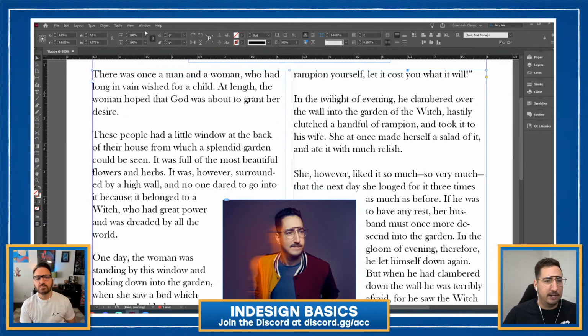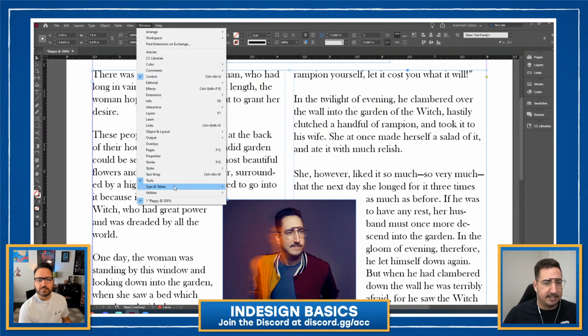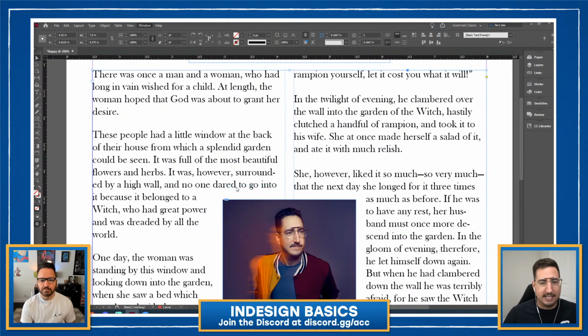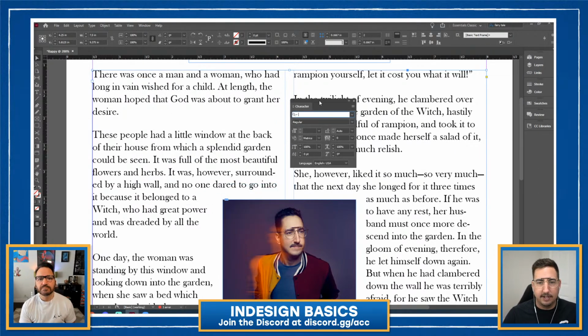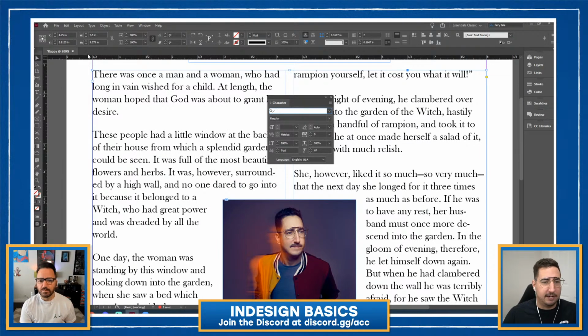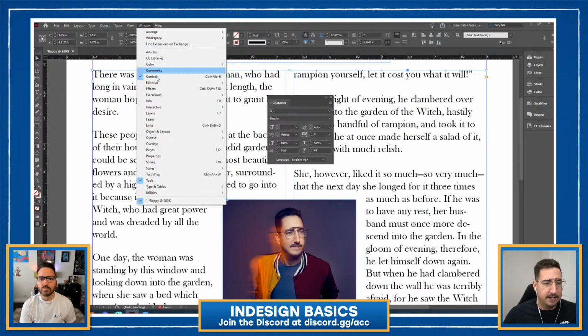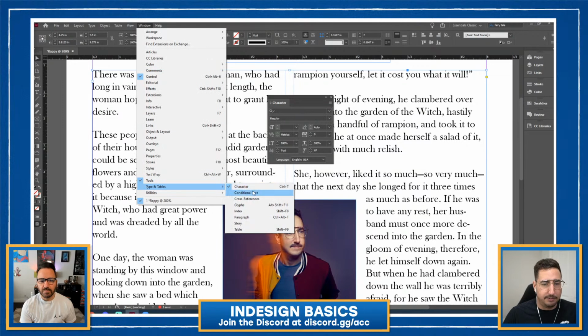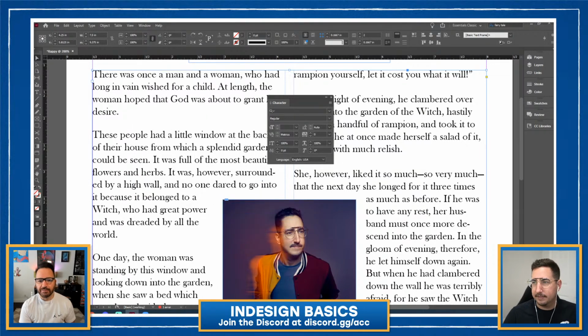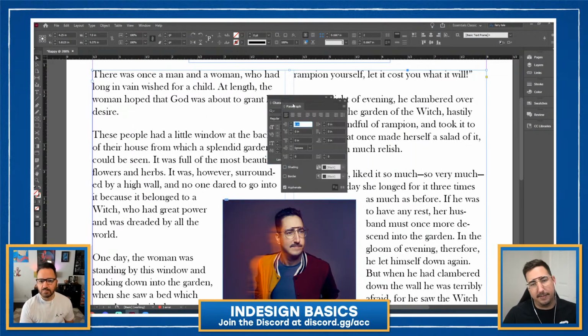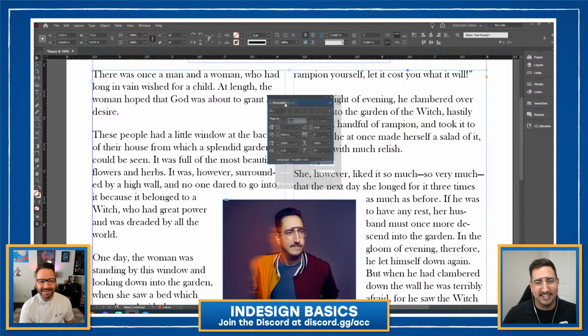What we can do here is click on this box and use a new window. In the past, we've been using the type window, which is just the character panel. The character panel looks like this. We were using it up here, but you can break it out if you want to. I'm going to go to Window, type in Paragraph, and turn on Paragraph. Everything's popping up on my other screen, so that's why I'm dragging it over. Hopefully it pops up for you guys.